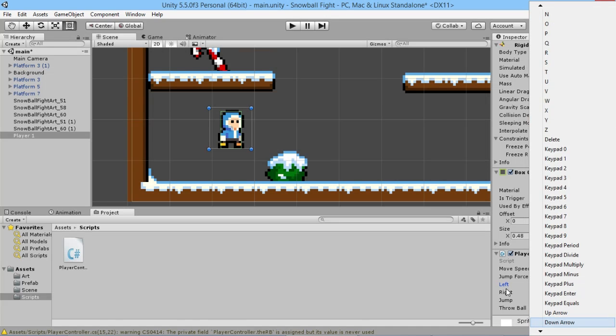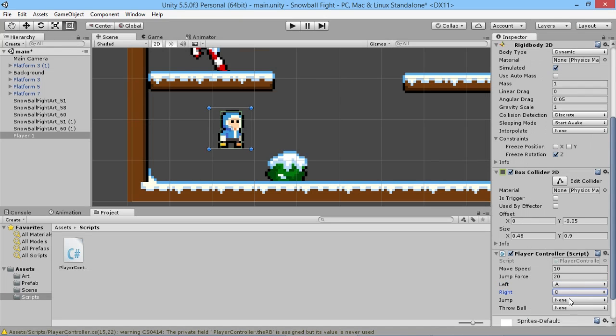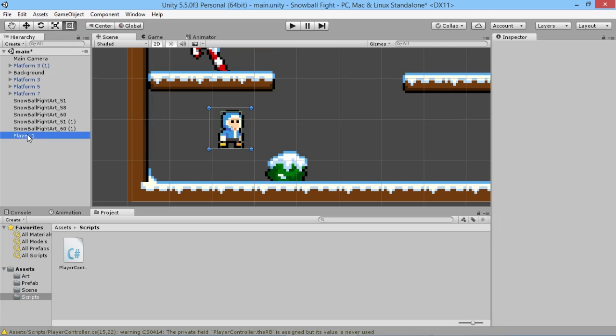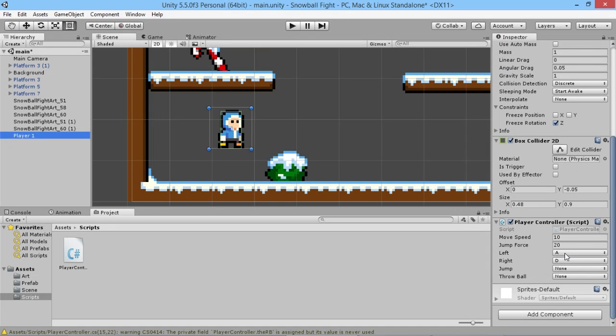So I went too far there. It'll just loop through and try to find the right thing. There we go, I got it right that time. So we can hit D like that, or of course you can just scroll through the list if you want. You just hit the little down button here. I clicked off by accident. So we have our left and our right set up.